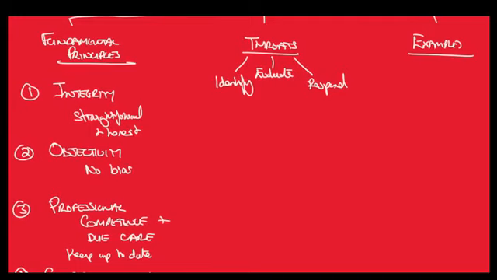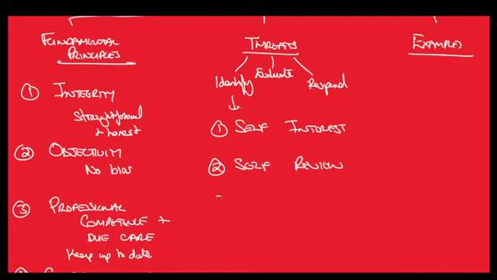So what we've got to think about is, well, how are we going to identify threats to those principles? And the identification basically comes from different things, all of which you've seen before. So first one would be self-interest. Okay, if you can gain something, then you might not act with objectivity and independence, might you? The other thing is, when you're reviewing yourself, you might not be as critical, as sceptical as you would otherwise. Okay, so if you're auditing the financial statements that you prepared, then that's obviously a threat to objectivity and independence.